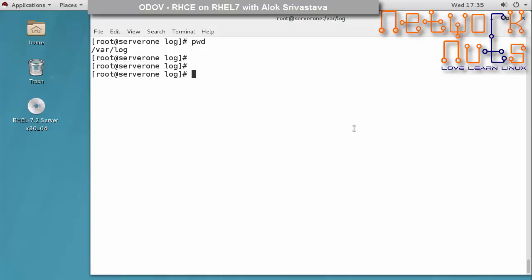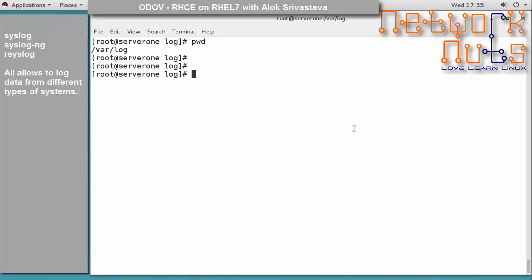Earlier it was the syslog protocol. Then they had a newer version of syslog, which they call syslog-ng, next generation. And now currently we have rsyslog. So let's do a small comparison between syslog, syslog-ng, and rsyslog.